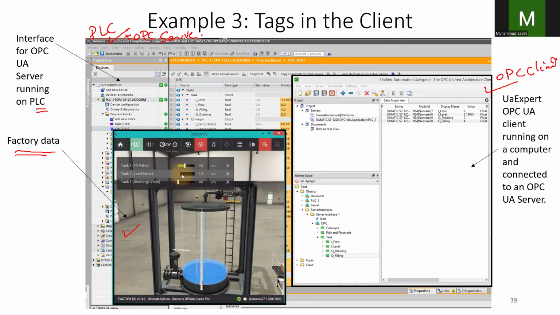So this is how the whole thing is done. This confirms the entire communication chain from the virtual factory to the PLC and to the OPC client.